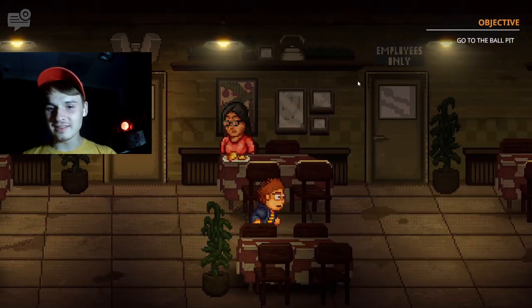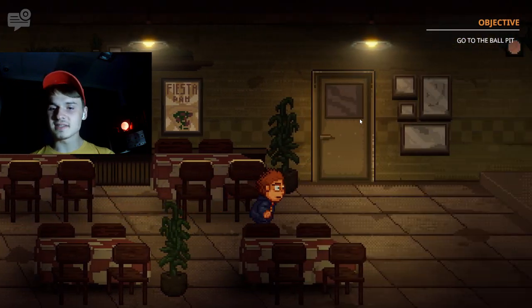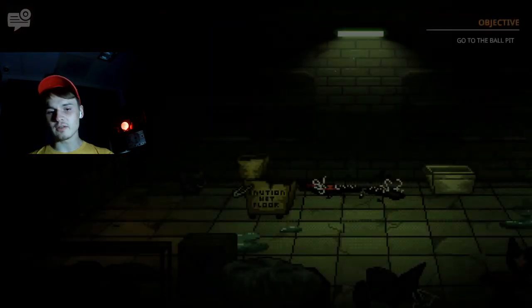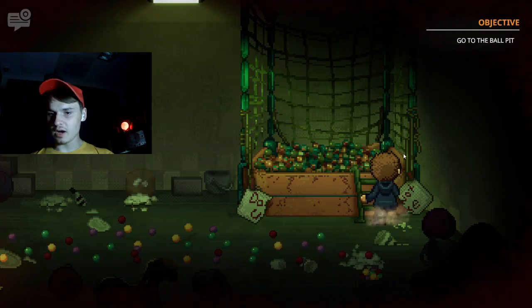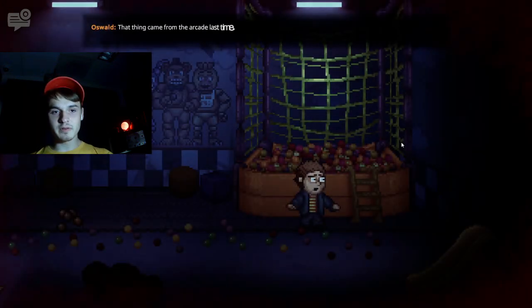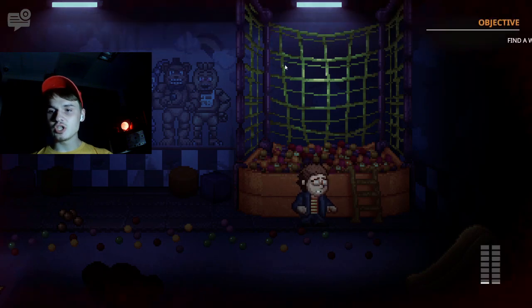But whatever, alright. So this place actually has some customers around, but I don't know why this place is so decrepit. Actually, let me see if there's anything here that I can find. Eventually. Alright, what's to come? I don't know what we're in for right now. That thing came from the arcade last time. Maybe it's keeping Dad there and Chip too.